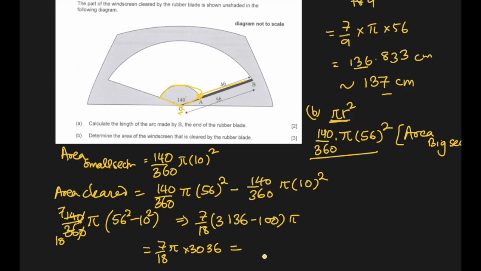Let's use our calculators to find this. What I'm getting is 3707 times 0.29. So we will round it off to 3 significant figures again, which will be 300,710 centimeter square.